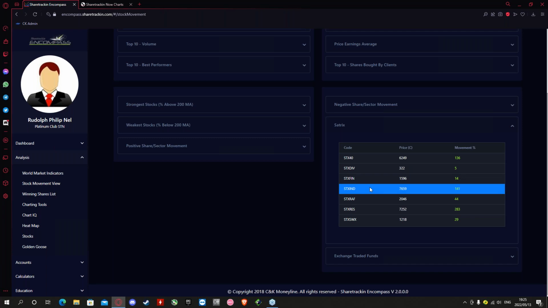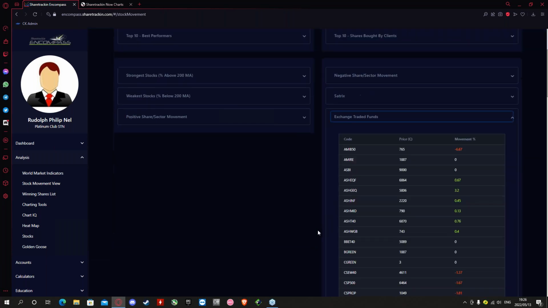You can even pull up the charting of these indexes and trade with them, but we don't really recommend doing it on the software, on the simulation. You can do it on any other account. Create an extra account and practice with it there, but don't buy it on the simulation, because these don't count as physical shares, they count as indexes. It's a bunch of shares all bunched together at a certain price. And the same with your ETFs, exchange traded funds.